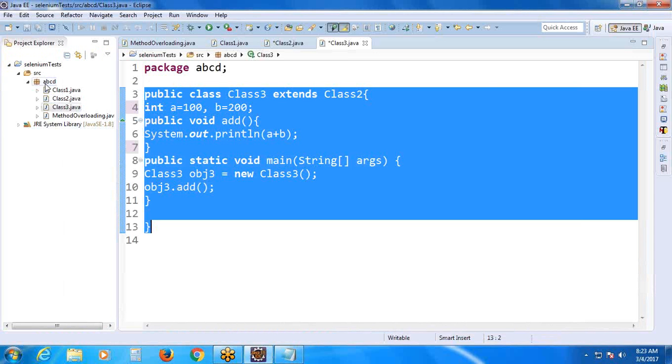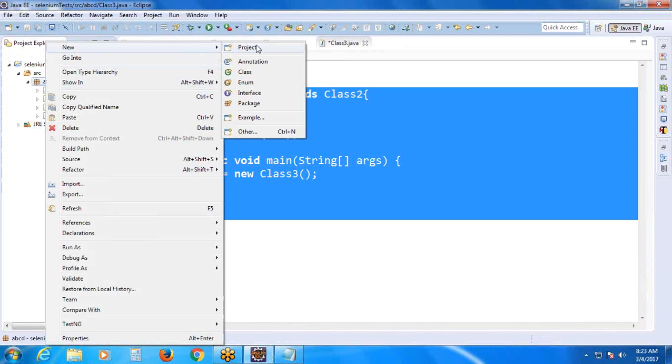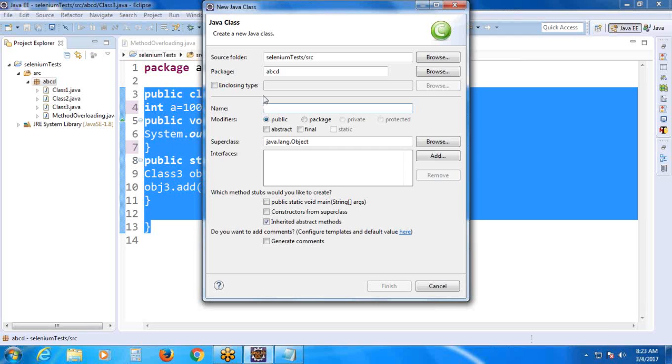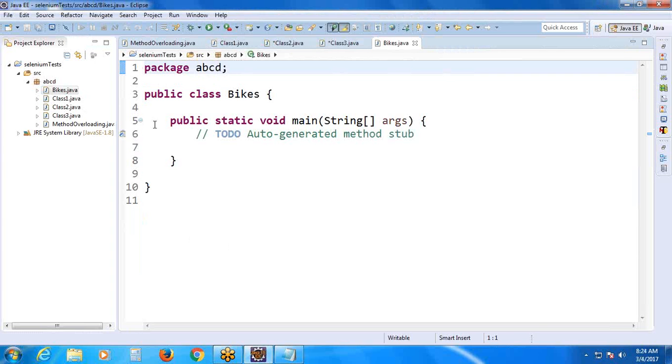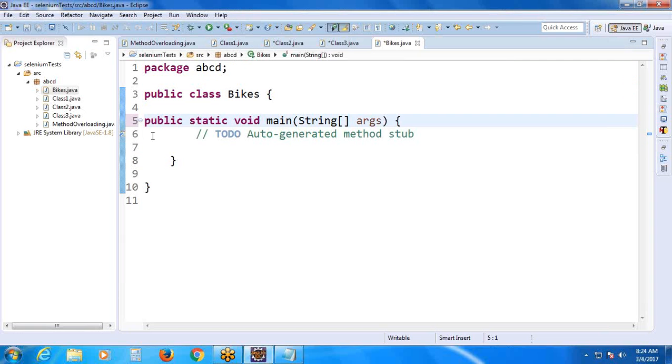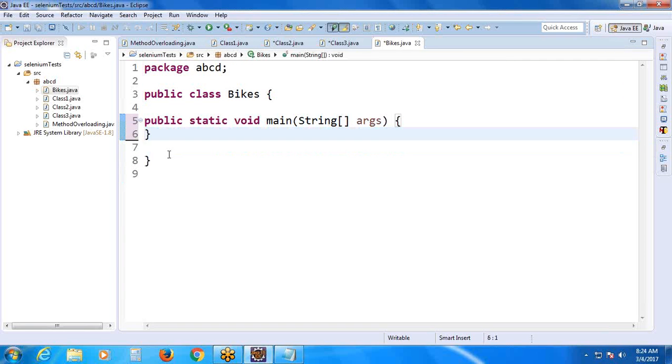Observe. Suppose we create a class named bikes.